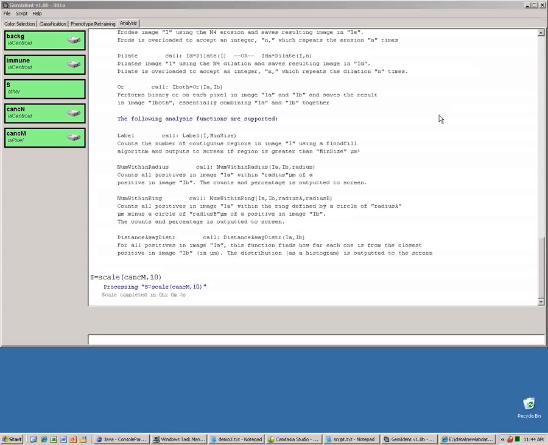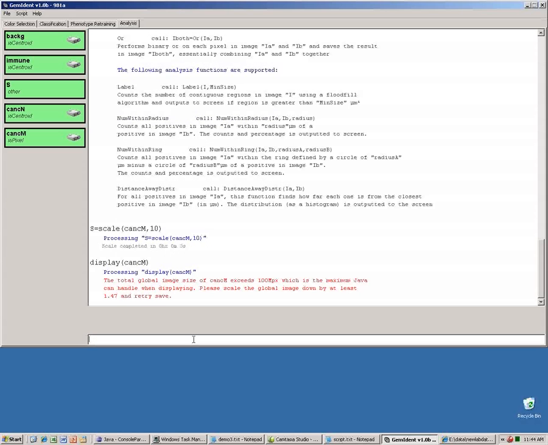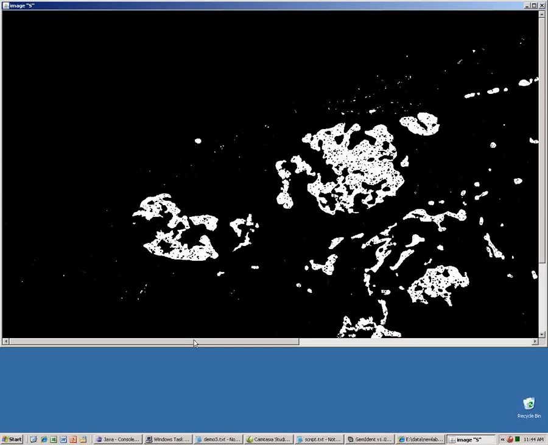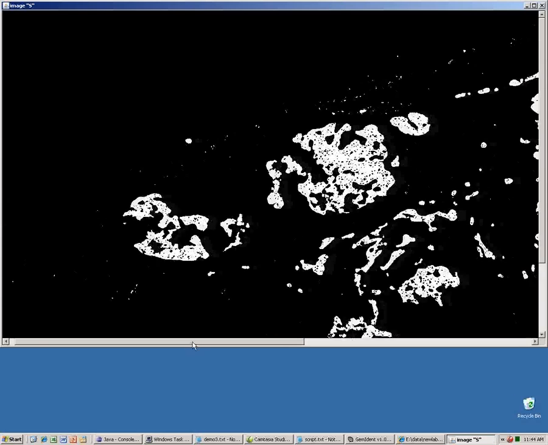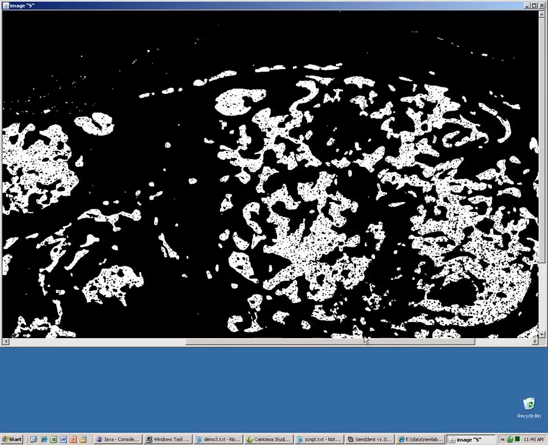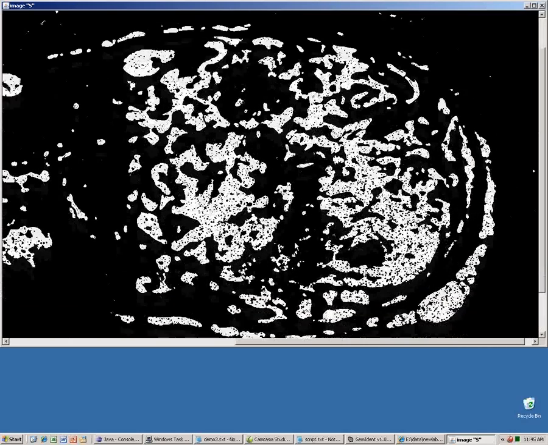It may also be interesting to inspect the cancer membrane to investigate cancer structure. I've already scaled the CanSem matrix to something reasonable to view. Notice how trying to display the original image will give an error because we've reached the maximum image size. Here it is. Notice the large and small blobs. It may be interesting to count the number of blobs and get an idea of their locations and size.